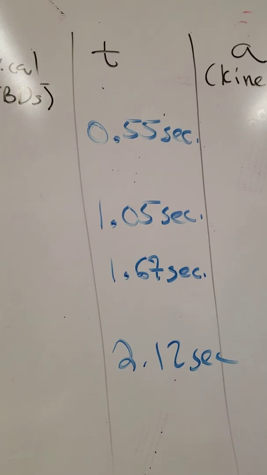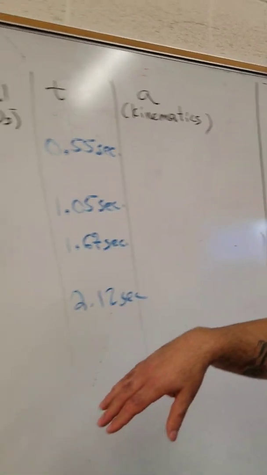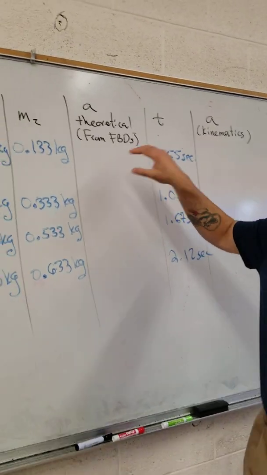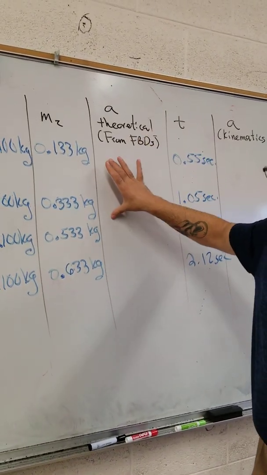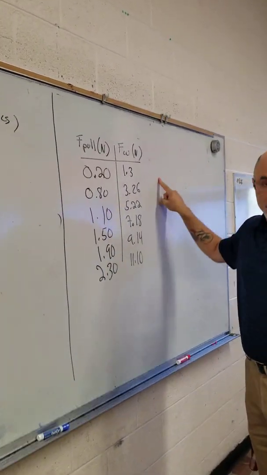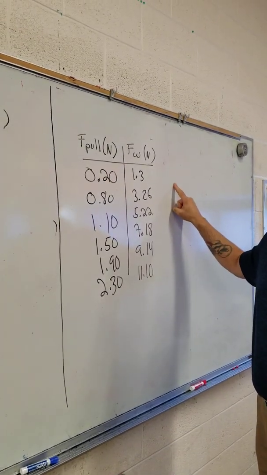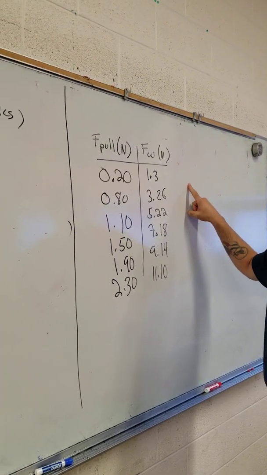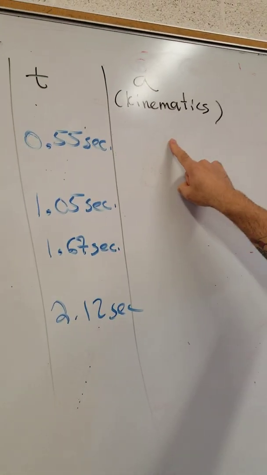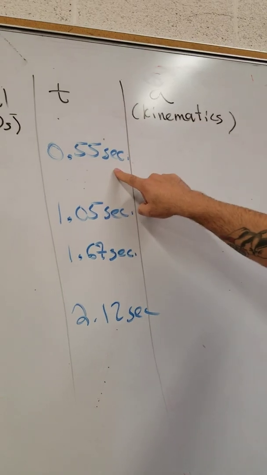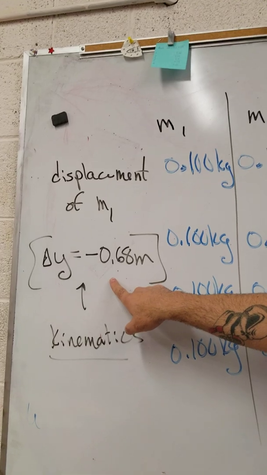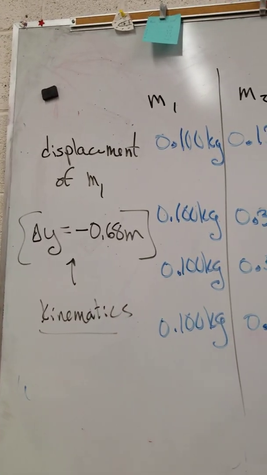So now your job is to take our derived expression for the acceleration of a frictional half Atwood machine and calculate A using these masses and the coefficient of friction that you got from this graph. Because that expression is in terms of M1, M2, mu, and G. Then you're going to figure out what the acceleration of the system is using the time it took to displace through that displacement, given that V naught is 0.